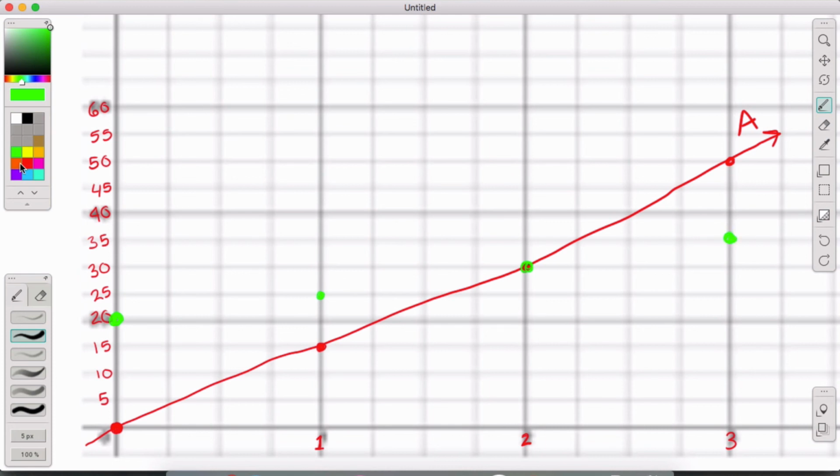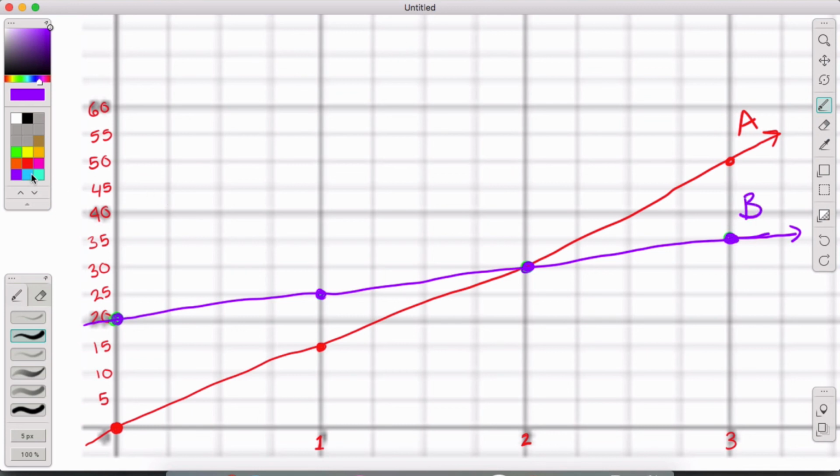This color does not look nice on here. Let's try a different one. There we go. This is company B. Just filling these in. All right, let's see if I can make that line again. Just connect the dots. All right. That's pretty good. Now, on a test, you'd want to use a ruler. So, do that. So, this is company B.